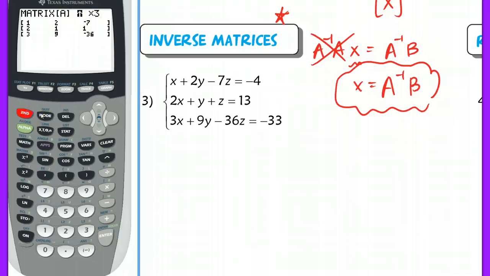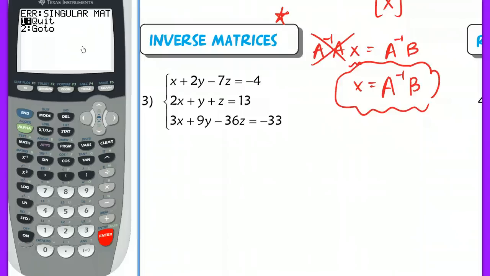I just wanted to show you that when I type in second entry here and pull up A inverse B, this time I get this weird message that says singular matrix, an error message. This is where inverse matrices have their flaws, because I can't tell whether this is an inconsistent system, like we talked about just prior to this, or a dependent system where you have infinite solutions. So this is where this kind of solving runs into some issues, okay?